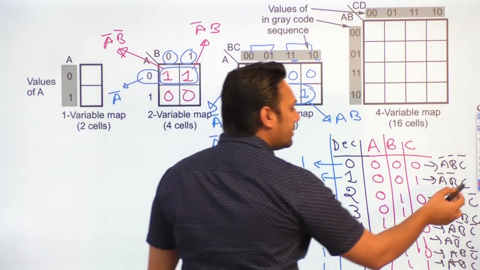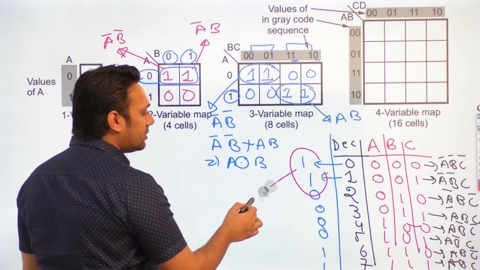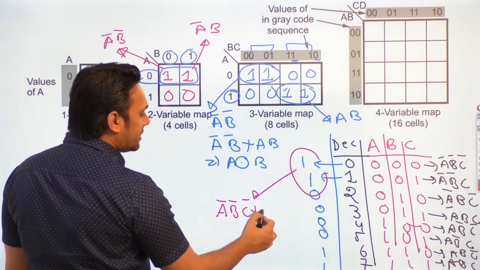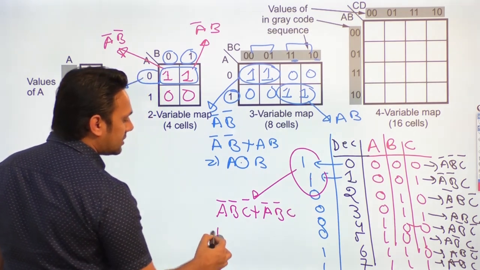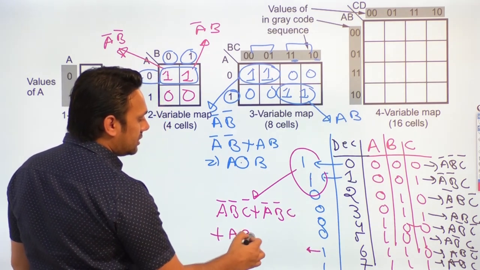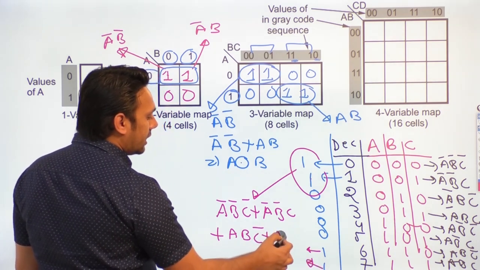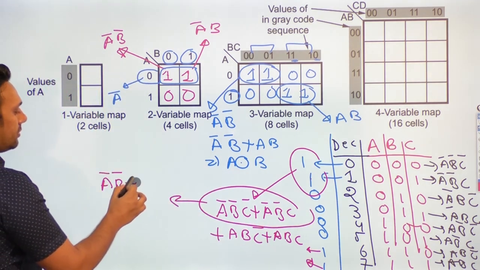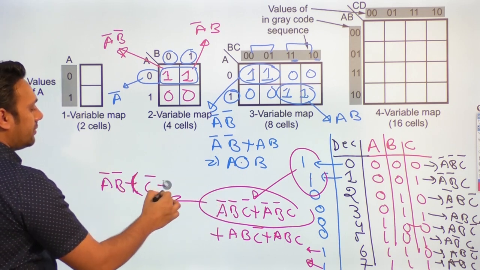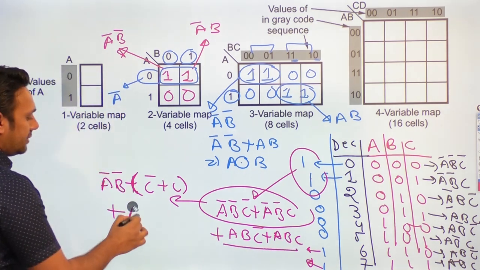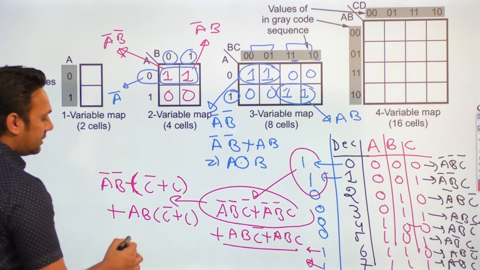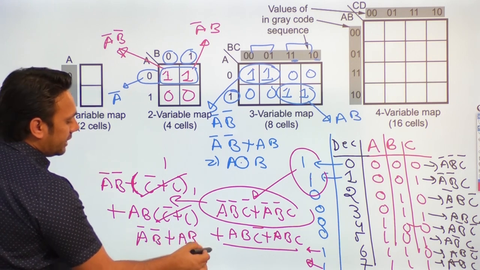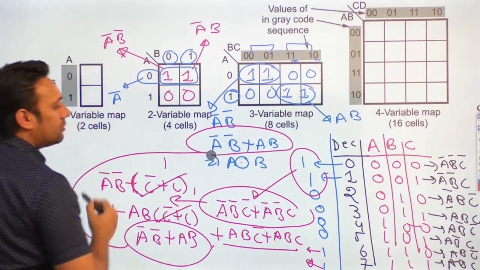The same can be calculated using the truth table. How can you calculate it? Just take these combinations. This one represents A complement, B complement, C complement, plus this represents A complement, B complement, C, plus this represents A, B, C complement, plus this represents A, B and C. From the first two, A complement, B complement is common, and inside the bracket we get C complement plus C. From the last two, I can take AB as common, and inside we get C complement plus C. Therefore, this is 1 and this is 1, and we get A complement B complement plus AB. So you can clearly see this expression as well as the earlier expression are exactly the same.